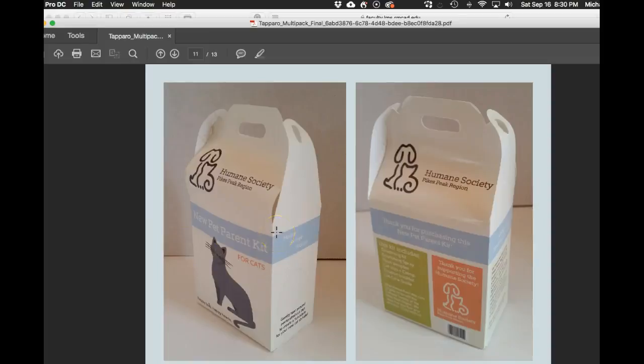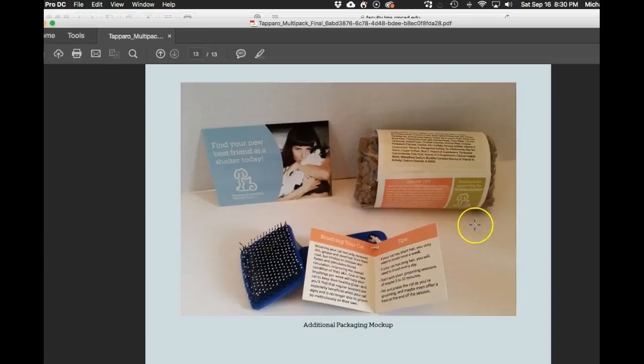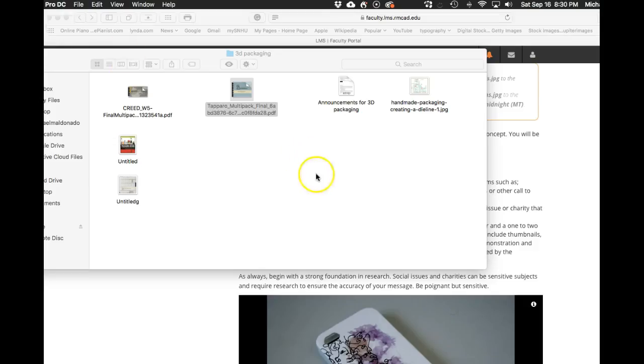Here's the package itself. Inside that package, you have this soft packaging that is wrapped around different food and snacks for your pet. You would have the brush with that soft packaging hang tag. Then you would have the how to start raising your new pet. And then you would also have a donation card for the animal shelters. Excuse me. Move on to my next example.